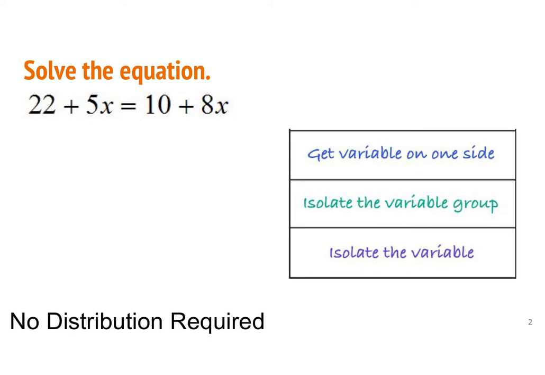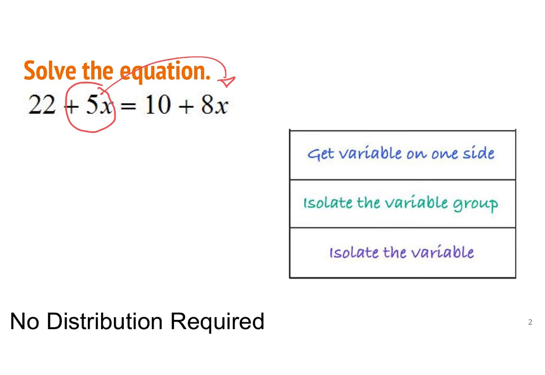So here we want to solve for the equation, and our very first step is to get variable on one side. So now we're going to start to get different choices where we're going to follow the same guidelines, but we might end up with different process. As long as we end up with the same answer, you can choose whichever one makes you happy. So you may choose to get all the variables to the left or to the right. It doesn't really matter. I am going to choose to get this 5x to the right.